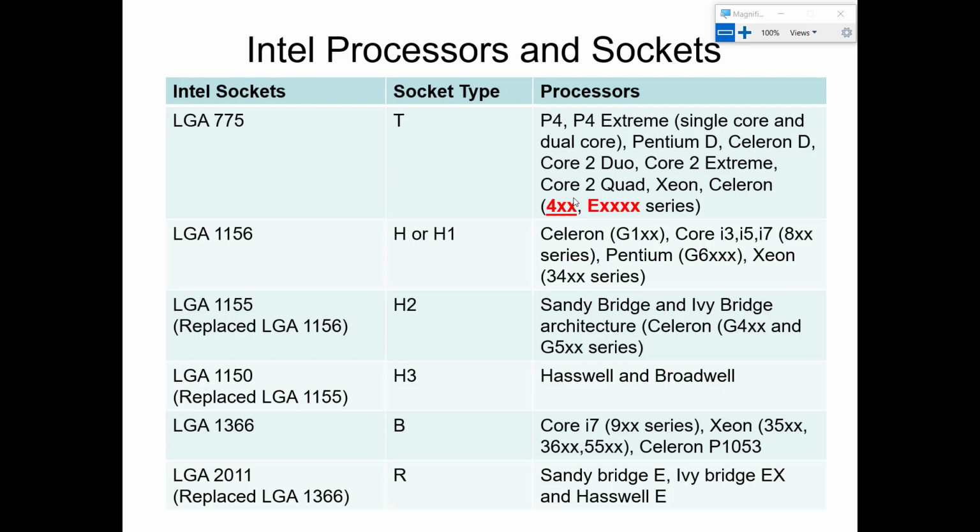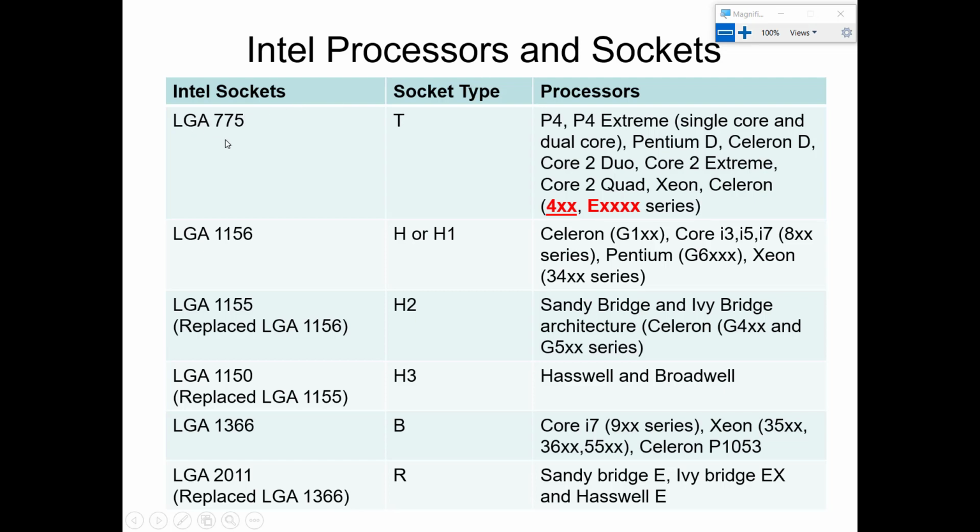Family of processors means some common features are there, and every 2 or 3 years they come up with a processor with a newer feature, but some fundamental architecture is the same among 5 or 6 releases of the processors. That is called a family of processors. Major features are pretty much the same in terms of architecture, but some features are newer in the newer releases of the same family, right? So there are at least 8 or 9 families, Italian mafia families, not those. Okay, so these are processor families.